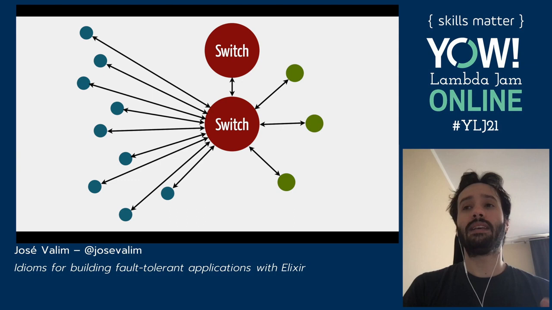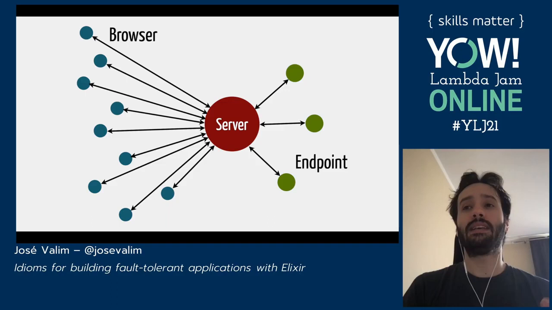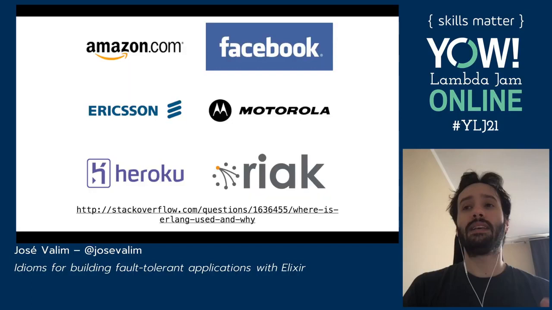Erlang was used for telecommunication for a long period of time until people started to realize that the use cases Erlang was solving three decades ago are the exact same use cases we are starting to see on the web today — where our servers and applications need to handle millions of connections at the same time and exchange information across all different kinds of systems and clients. Back in 2005–2006, Erlang saw a resurgence because people realized that if Erlang was great for telecommunication, it would be great for the web. We saw companies like Amazon, Facebook, Heroku, and Riak all using Erlang.